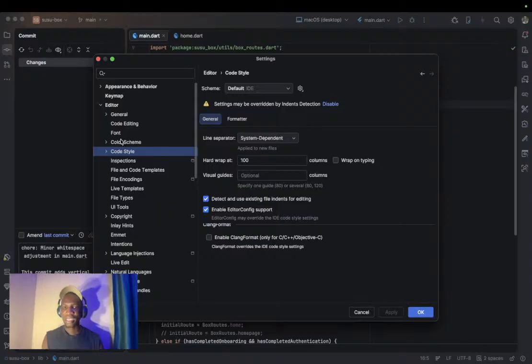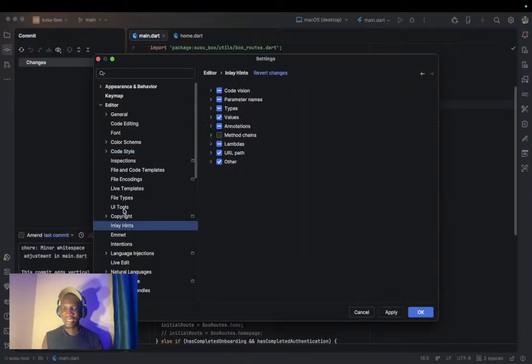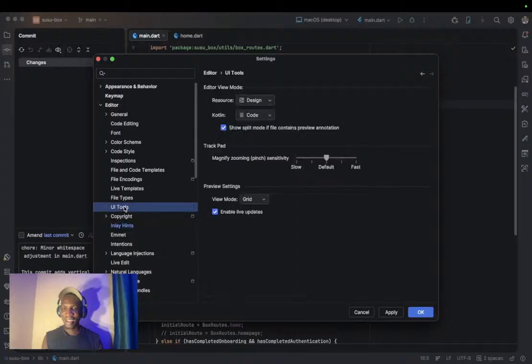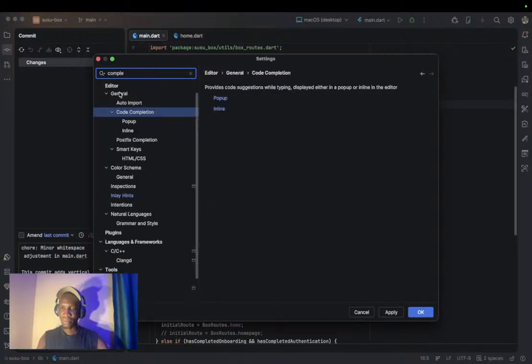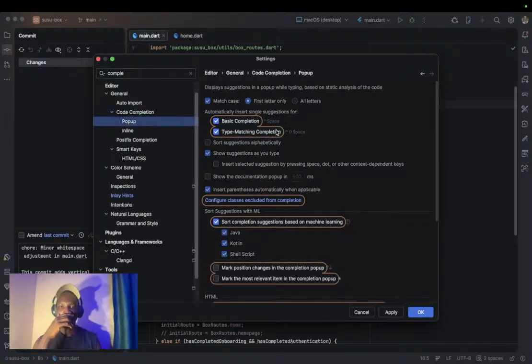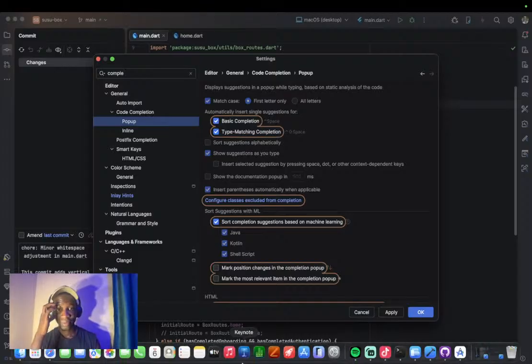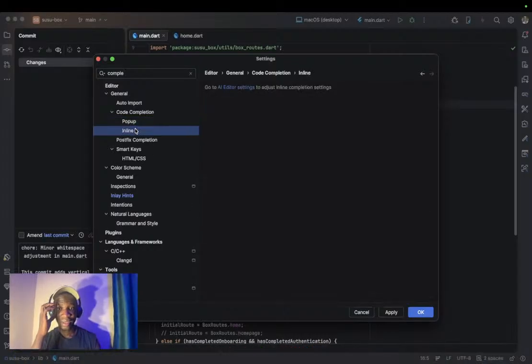Guys, where can I find this? So we can take this one off.